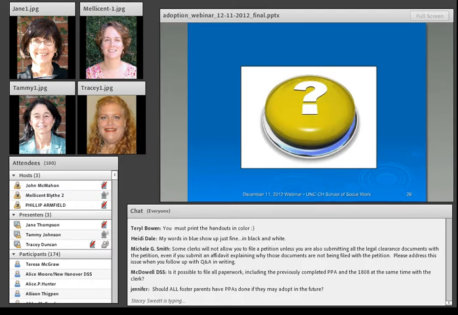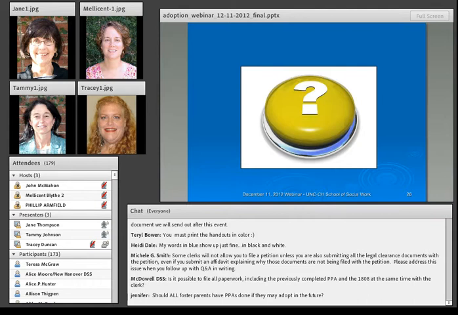Jurisdiction. Can an attorney file an adoption petition for a child who is involved in an open family court case? That's an excellent question. If you look at 48-100, which is that jurisdiction statute, I didn't discuss that, but C talks about something called the Uniform Child Custody Jurisdiction and Enforcement Act, the UCCJEA, which is found in Chapter 50A of our statutes and has been adopted by all 50 states. And what it basically says is one state at a time deals with the custody of children.